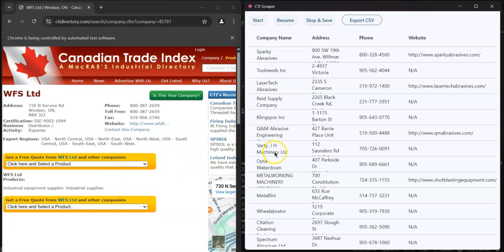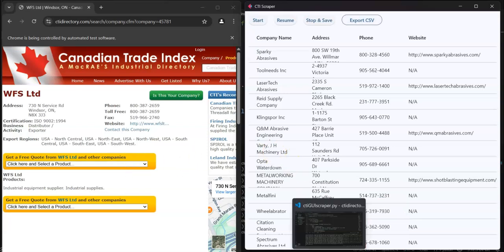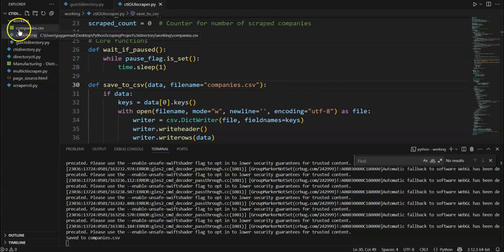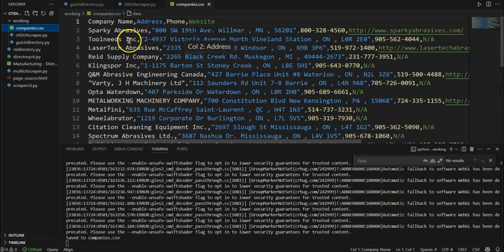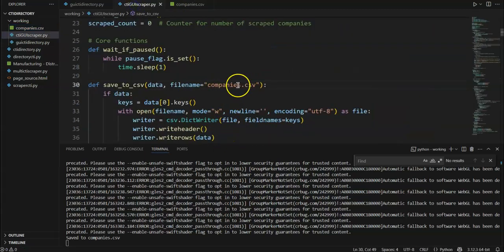But if we go to the terminal, which is this one, you can see there's companies.csv. I'm going to click on it. All the data has already been saved in this file, companies.csv. If you want to save under a different name, you can just change this to your preferred name.